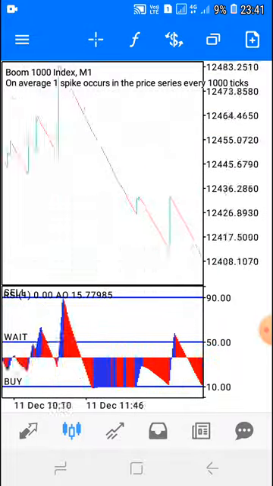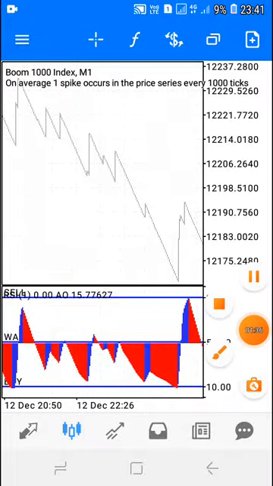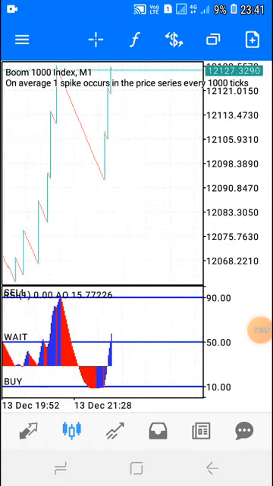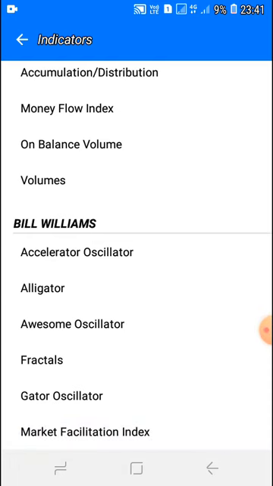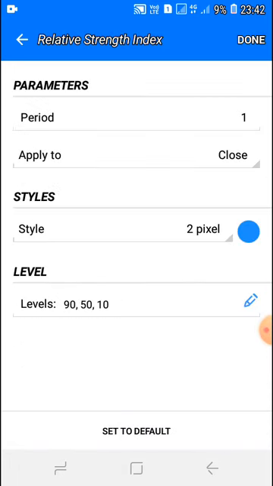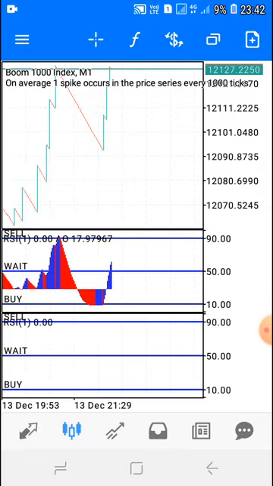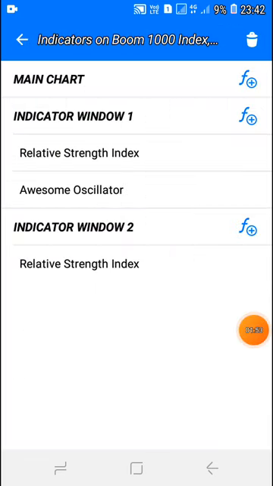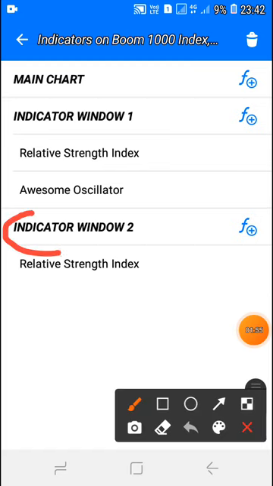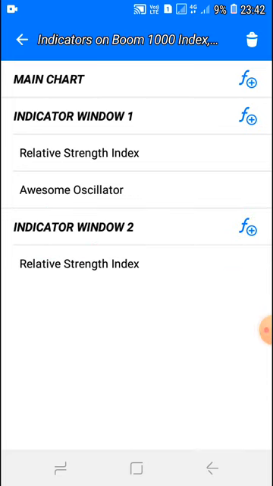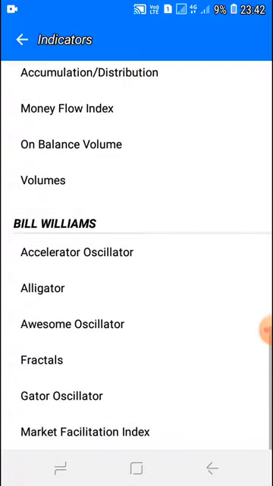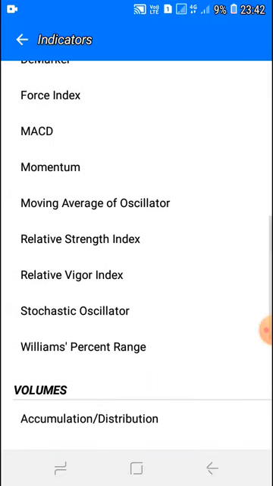Okay, so check this out. I'm just gonna add the other indicator that we need for the strategy so that I can show you guys how to use this. Right now, when you add this other indicator, you're gonna add your RSI again. Now you guys need to use the same parameters as the first RSI. Okay, so once you're done with that, you click on the F plus button and then you click over here, right? Indicator window 2. Okay, F plus button, you click over here. Okay, and once you're done with that, right, you want to add your MACD, right? You're gonna add your MACD.